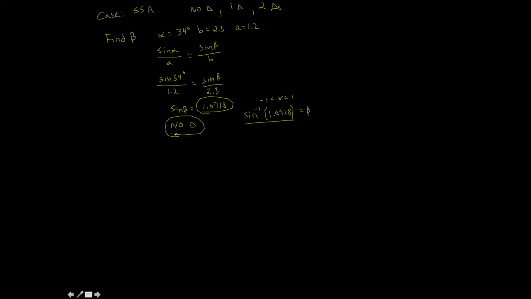Now, one thing you want to know is what is wrong with this? Well, think about it. They gave us alpha is 34 degrees. B is right here. This would be C. So A would be opposite of alpha, so it would be 34. Now 1.2, no matter which way you swing it on this pendulum, 1.2 is not going to connect and make a triangle. Okay? 1.2 will not connect and make a triangle.